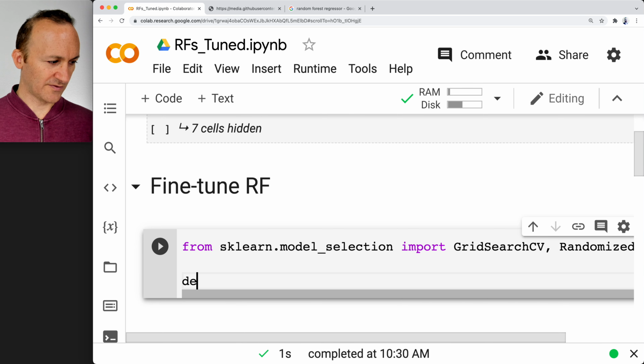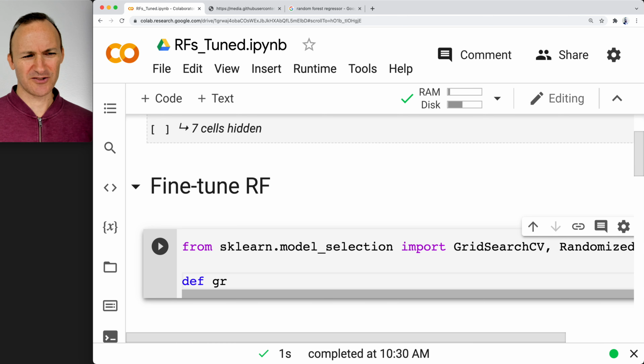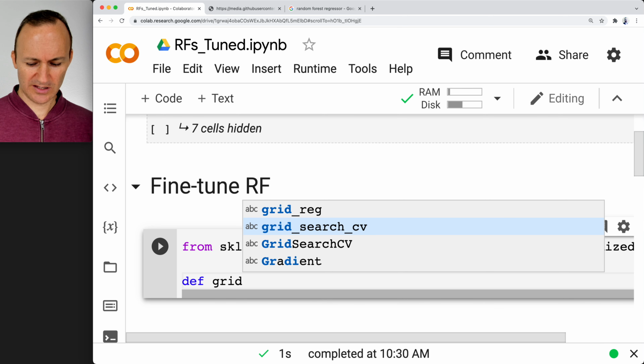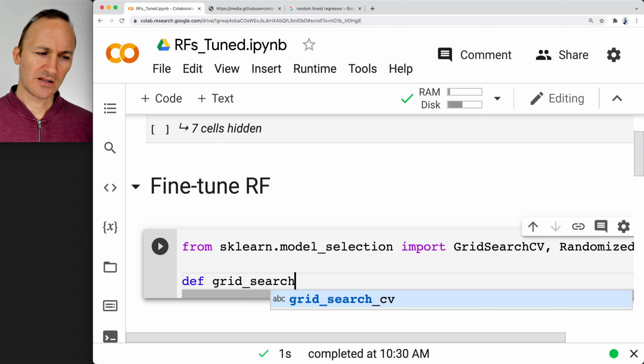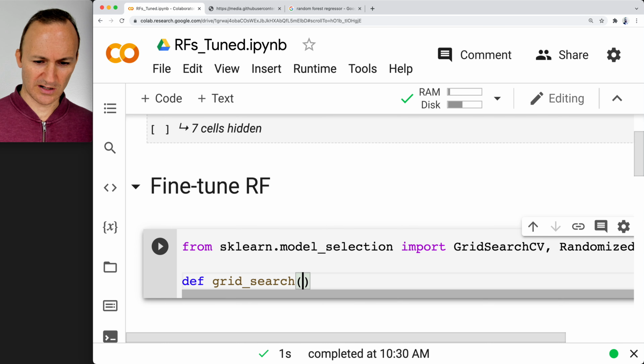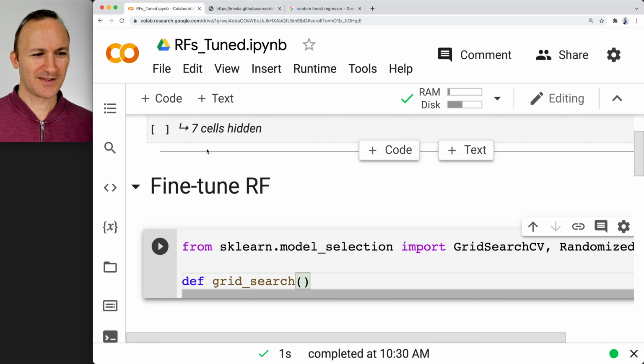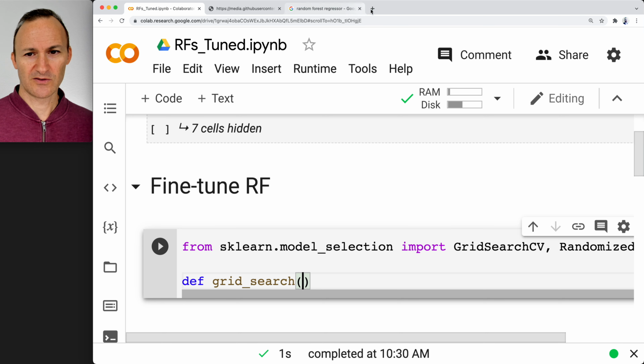And now we're going to define a function. Let's call it grid search. I kind of just want to use the function we did last time, but we can just do it again, because sometimes you're going to want to make some changes, but there's also something to be said about not using the same code. How should I say that? There's value in copying your code, okay, not mine, your code. So if you did the last video with me, you should be able to find it.